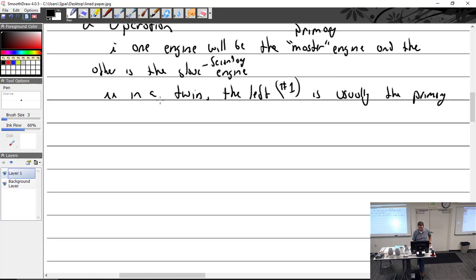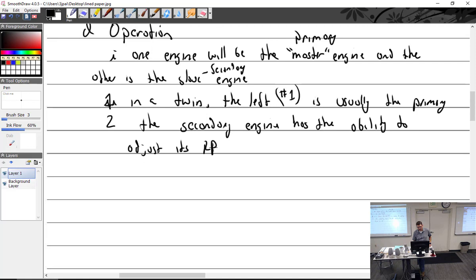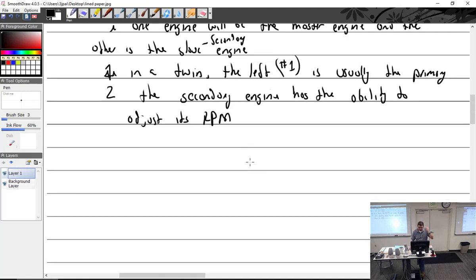In a twin, the left is okay. So we'll make that 1. We'll make this 2. That's the way it should have went. 1, 2. The secondary engine has the ability to adjust its RPM. Dang it, RPM. I keep hitting the buttons on here. Its RPM has the ability to match its RPM to match the primary engine within a small range. And that'd be plus or minus 50 RPM.